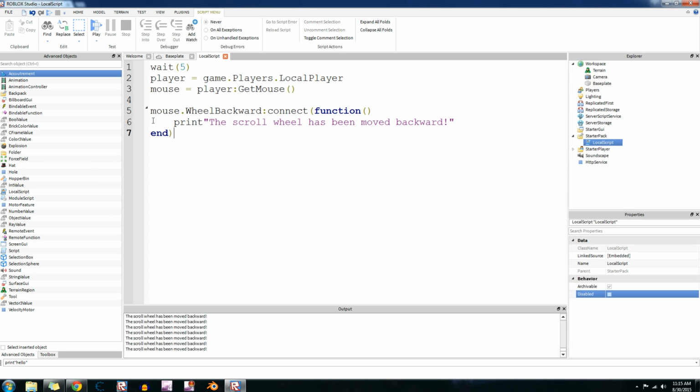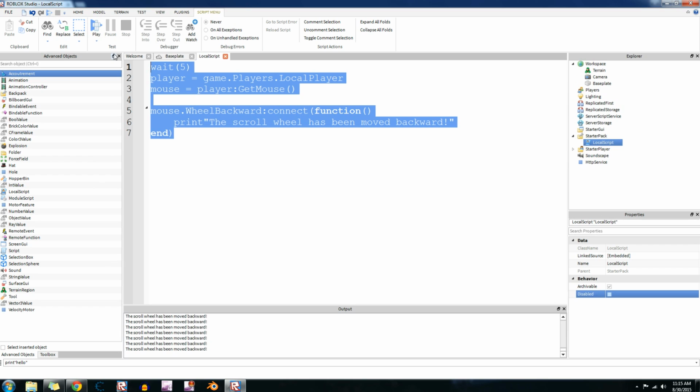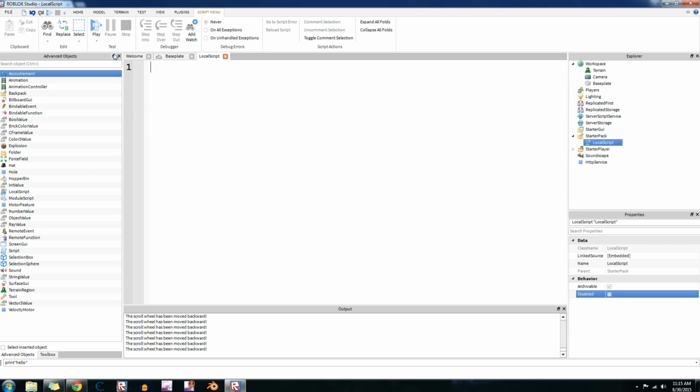So that's pretty much it for local scripts that I have to do today. But that's all there really is, like the basic functions, I guess, for local scripts. So what I'm going to do is make it so when you click somewhere, it'll teleport your character to it, using all the things that I just taught you so far.